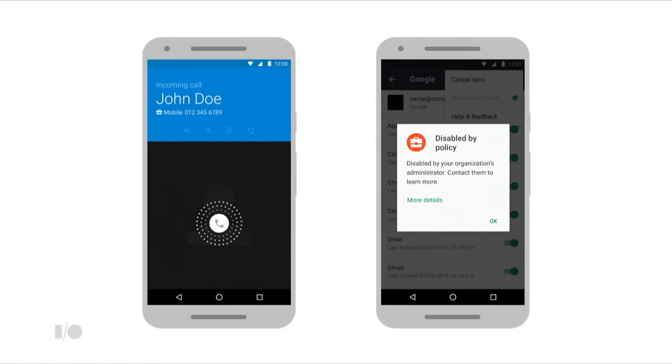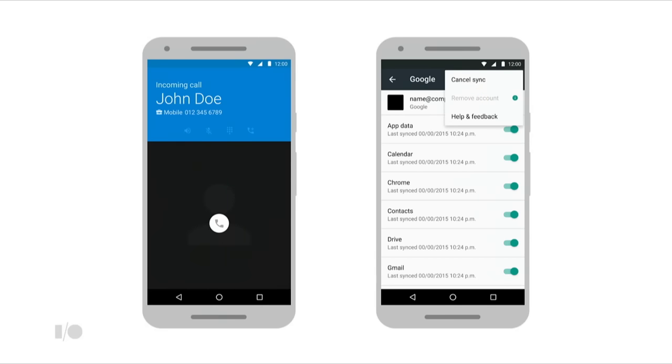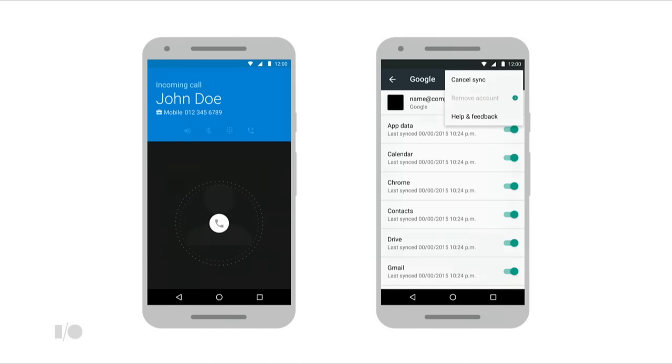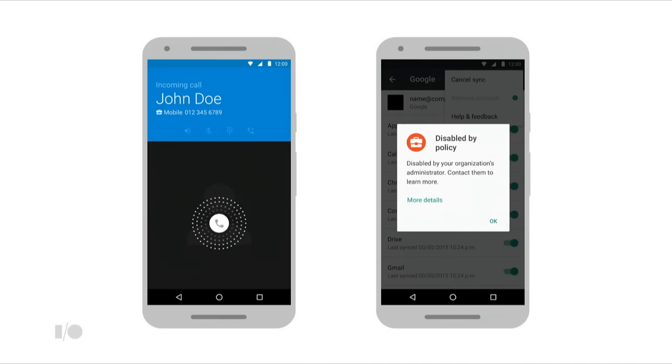You'll need to ensure that you can support user configuration of the always-on capability in your app's UI. There are open source samples using OpenVPN available on GitHub — we're adding a link to that in the event space now. We've also made additional improvements to work contacts to better integrate them into the system dialer, messenger, and contacts app, so you can search across work and personal contacts seamlessly.